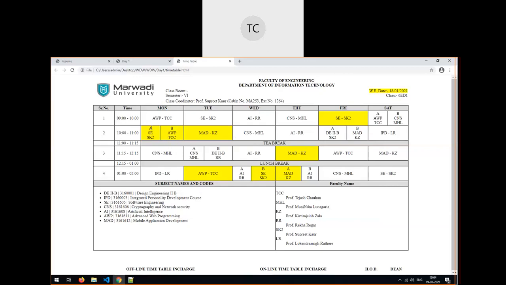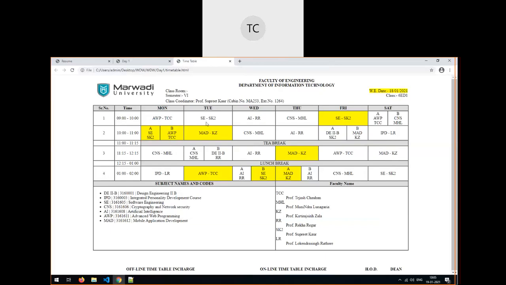If I incorporate the batches in a single column, then I need to merge other cells. So this Monday has colspan 2, and even this AWP has colspan 2. But here I do not span those columns and I have two separate columns.